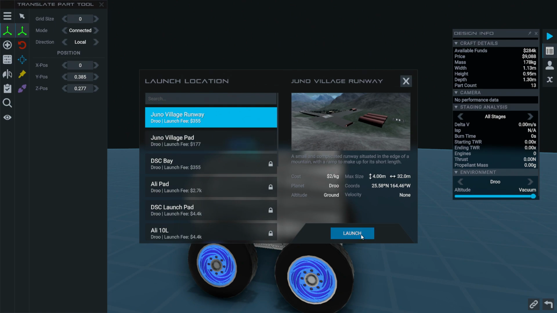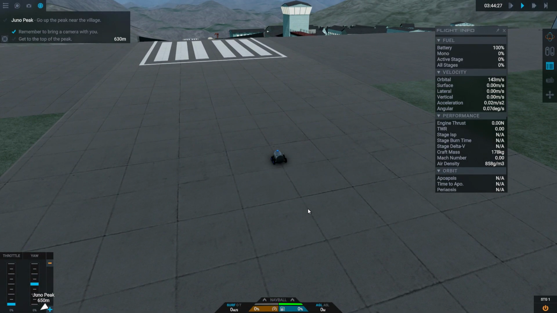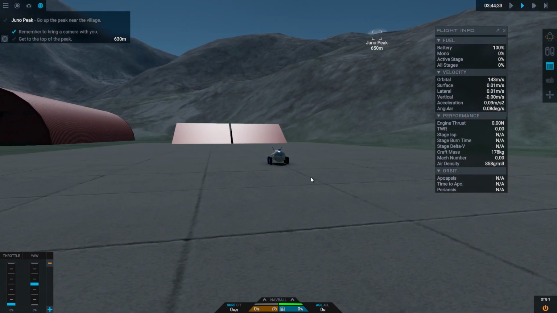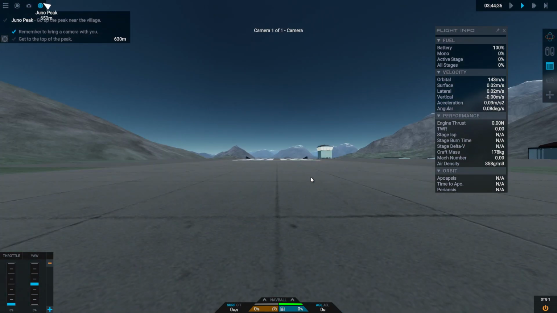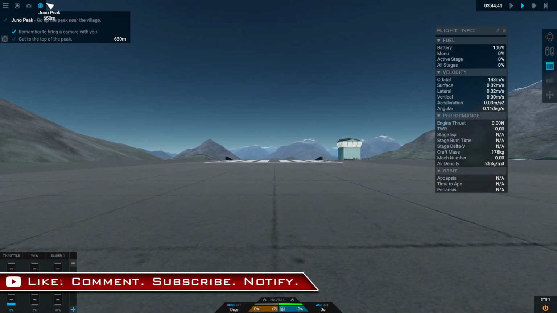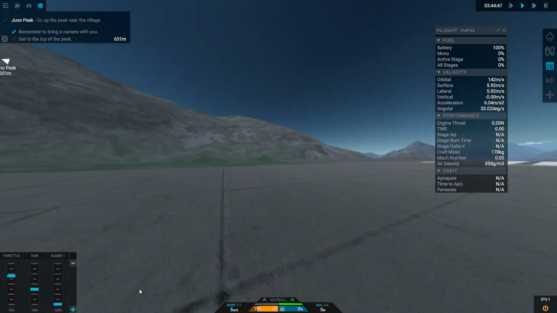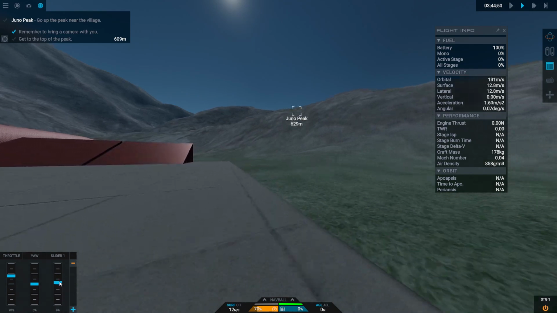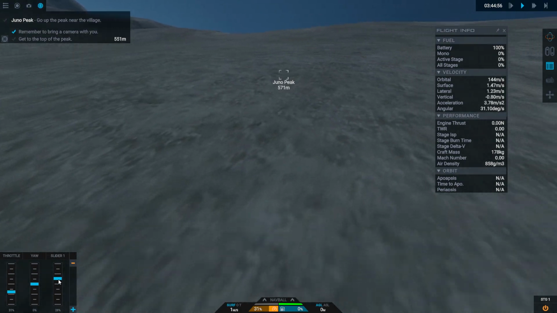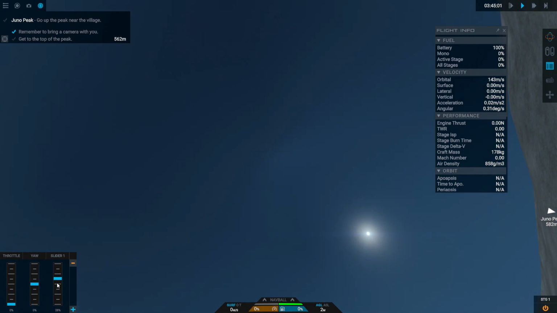We'll start from the runway because I have no idea where this is going to send us. So might as well start from the runway, right? Where's the peak? Oh, that shouldn't be difficult. Give me a camera. Also add slider 1. Oh, lovely. Okay, here we go. Can we just go straight up this? Nope, apparently not. What have I done?